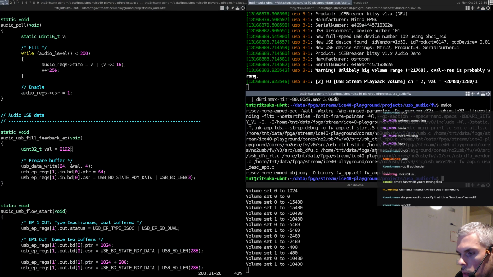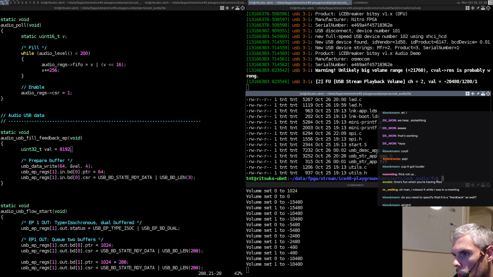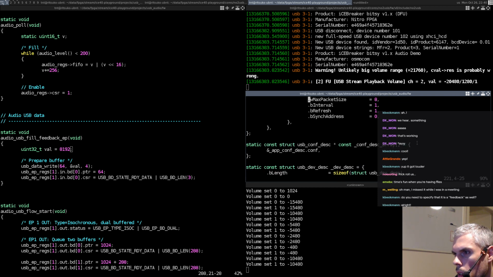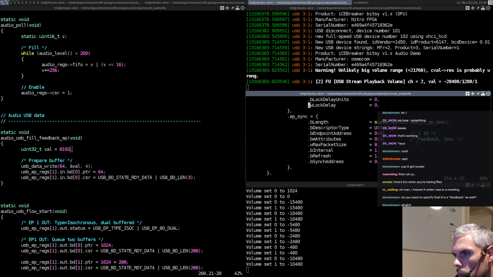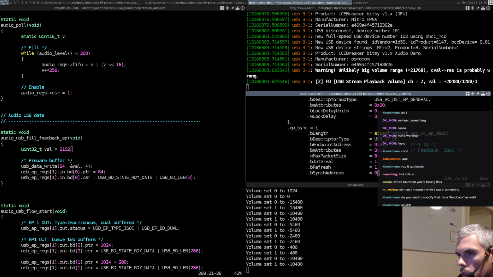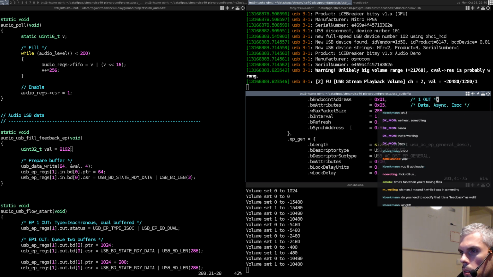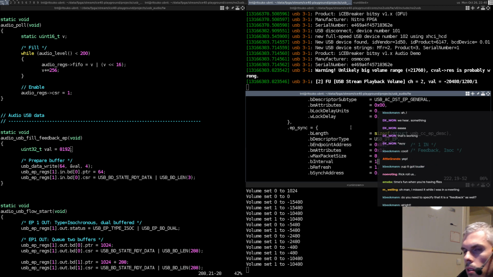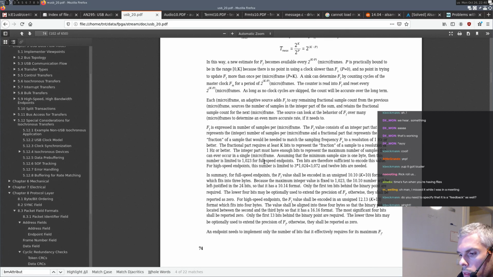Here in the descriptor for this, I have an interval of 1. So I'm sending 1 every... Wait, no. Okay, I need to reread what B interval is, because what does B interval mean already?